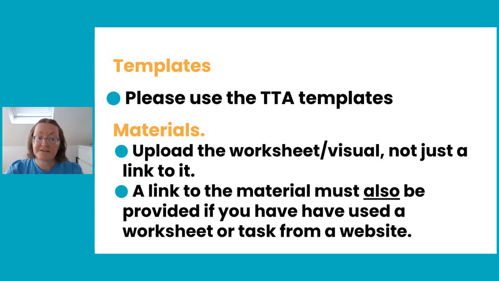It happens quite often that students will say, oh, I would use this worksheet, and they just give us a link to a web page. That is not enough. You will need to go download that worksheet and convert it to PDF and actually put it in your assignment. A link is not enough. A link to the material must also be provided if you have used a worksheet or a task from a website. So you will show us the actual worksheet and a link.